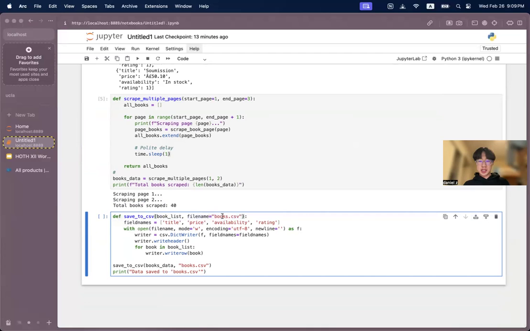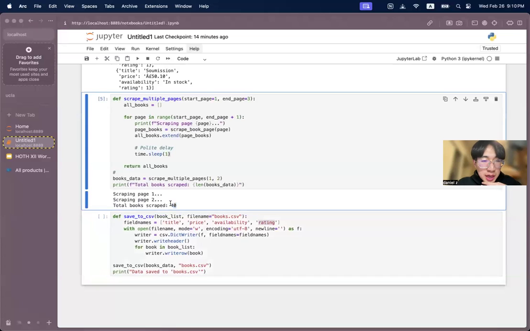A CSV is comma separated values. It basically has a set of rows and columns, and all the values are separated by commas. If you looked at it, it's kind of like a Google Sheet. It's basically a ton of columns and rows, and the field names are the columns because each book has a title, a price, availability, and a rating, and the rows are the books, and so it'll go down.